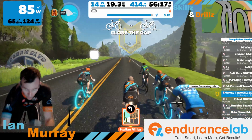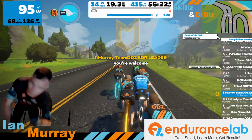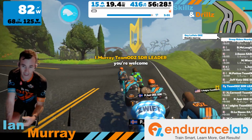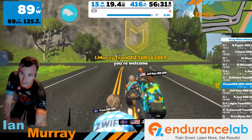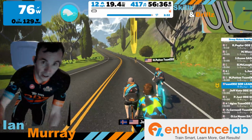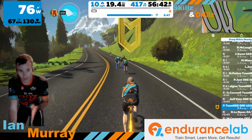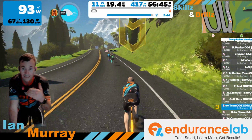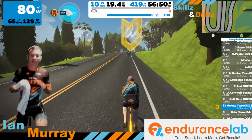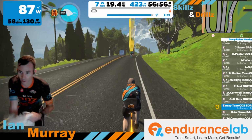But what we did want to show is that just because someone is up ahead of you and it may be 20 or 30 seconds, you have to pay attention to what they're doing, what their effort is, what their pace is, and that will tell you how fast or how hard you need to go. Because if you're just trying to blitz across the gap, you may get on and be just shattered, and then any kind of change in pace is going to drop you. So you need to gauge it so you cross it as quick as you can, but you optimize it to not burn too many matches doing so.